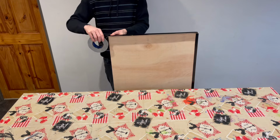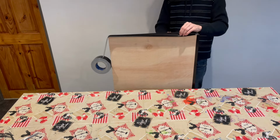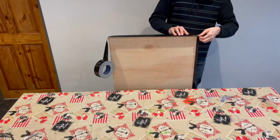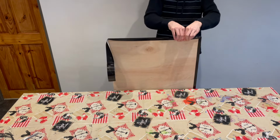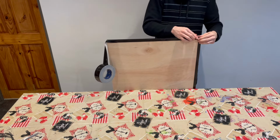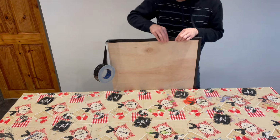More or less. Let's go on as well. I didn't check the top of this for fluff. Okay, starting in the centre, out towards the edges. That should give us a good... yeah, there we go. We've got a few bumps to get off, but we are basically there.